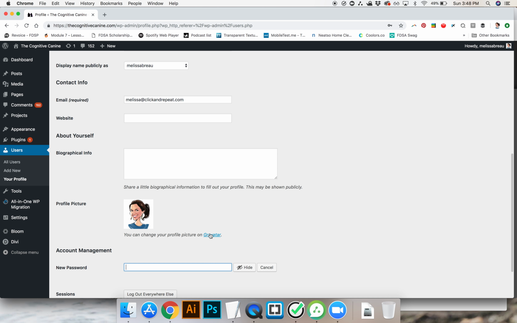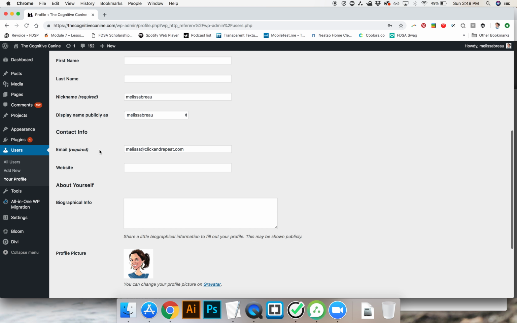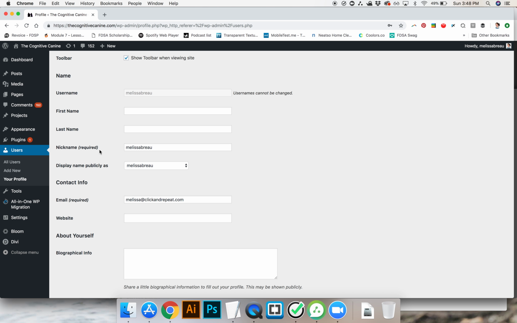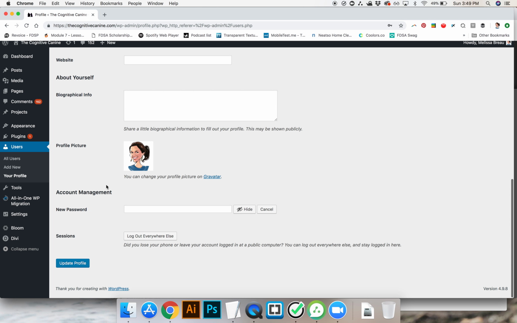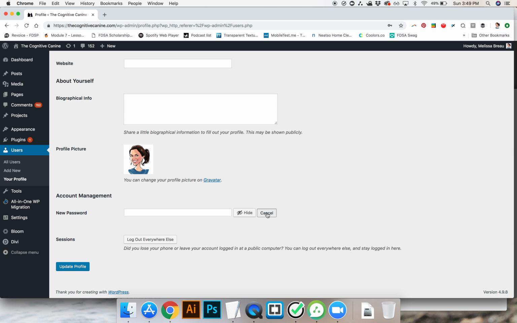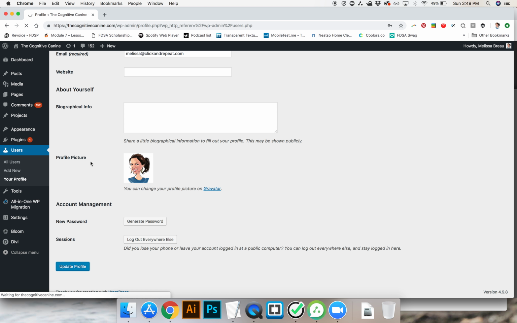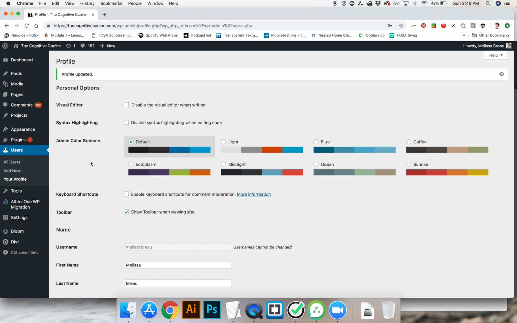If you don't have a Gravatar account, I recommend creating one. It just lets you set up a default profile picture for WordPress. But other than that, I think that's really all that you need for now. You can change what your name displays as on the site if you needed to. For example, if I wanted mine to be my first and last name, I could do that, and then I could make it that instead. For me, it doesn't really matter because, so we're going to cancel this, because I don't actually have my name show up anywhere on your site.